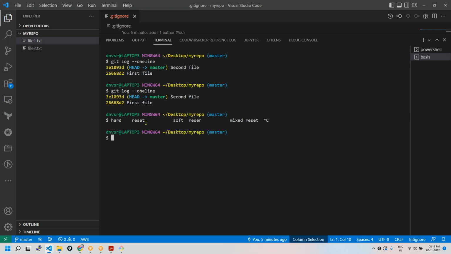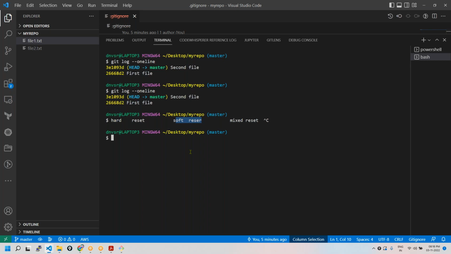And coming to hard reset, this is a very destructive command. When you do a hard reset, changes are gone completely from the working directory, staging area, and local repo. You don't have changes at all. Soft reset means changes will still be there in the staging area.